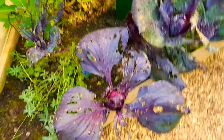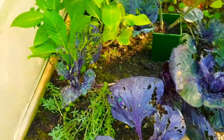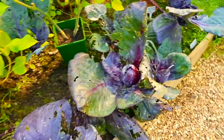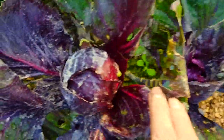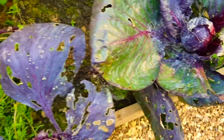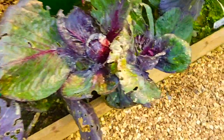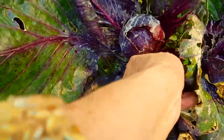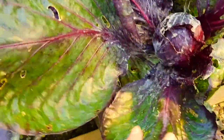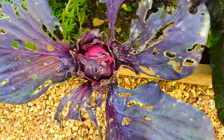We've still got our brassicas here but look how nibbled they are — really, really bad. Next year we've got to get rid of them. Look, there's a caterpillar there. Squeezing them in my fingers, they're just full of green from what they're eating. Next year, definitely got to do some deterrents. Don't let the cabbage butterfly get in here — look what it does to your brassicas. The hydrangeas, they're thriving. The brassicas — the cabbage white doesn't like those.